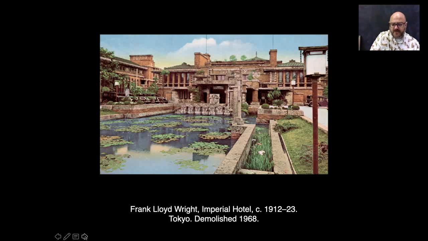But this building, the Imperial Hotel, happens right before that. So this is 1912. He begins it before his new wife was murdered and his house was destroyed. But look at how long he continues this. For 11 years he works on this. And I want you to pause this and see if you can guess some of his influences here.